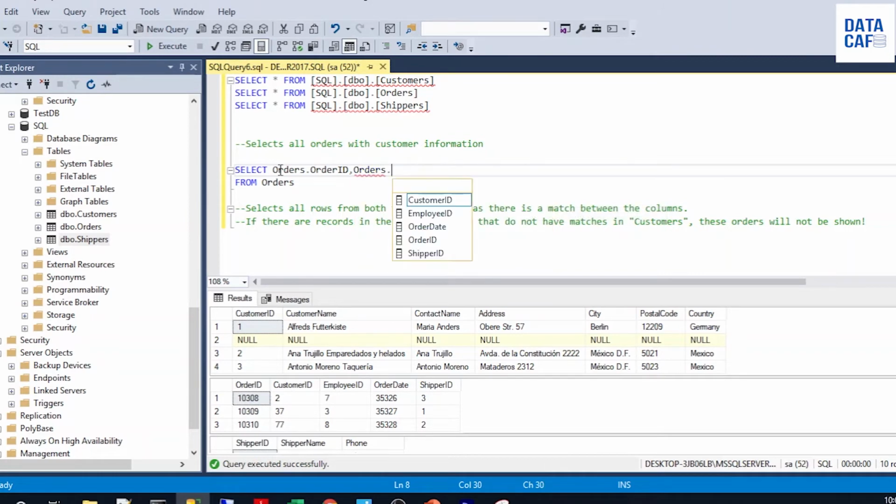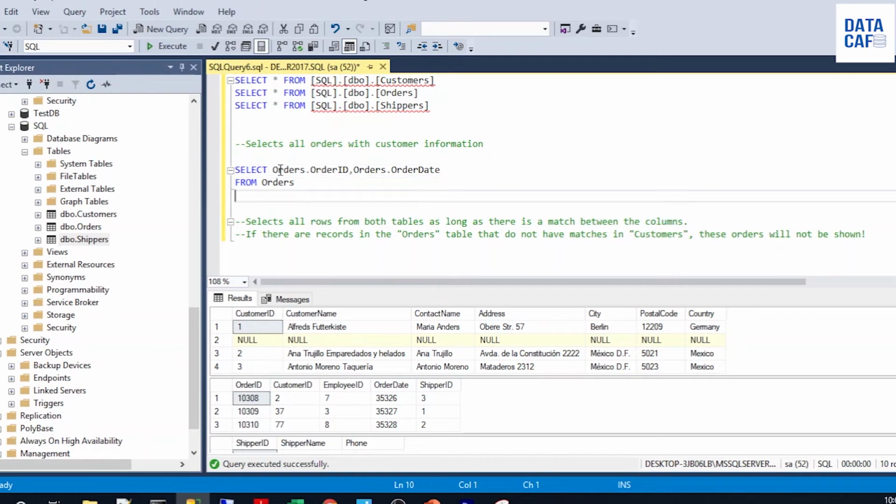Orders dot order date. In addition to that, you have to include some customer information. For that, you have to join with the customers table. So you include the inner join, and the table name is customers. Then we have to mention the joining condition. After the on keyword, we have to mention the joining columns.